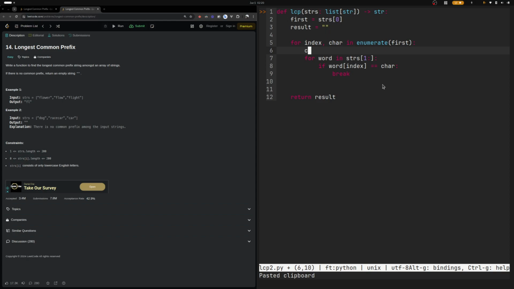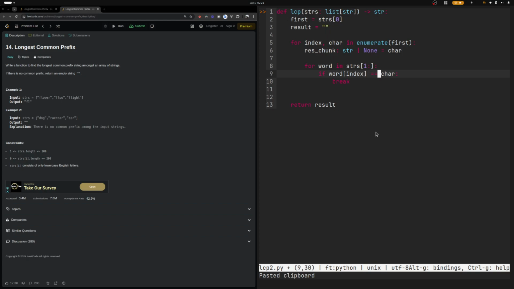I'll call it rest chunk. It's going to be a string or none. I'll explain why in a bit. By default, it's going to be equal to character. So after we are done with everything here, we want to add rest chunk to results.